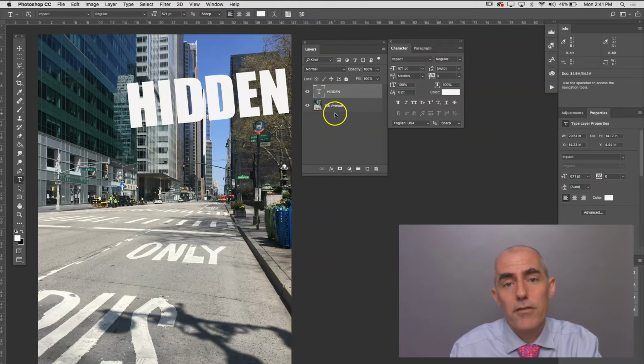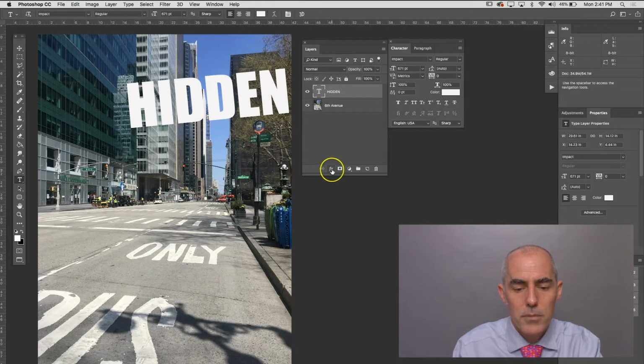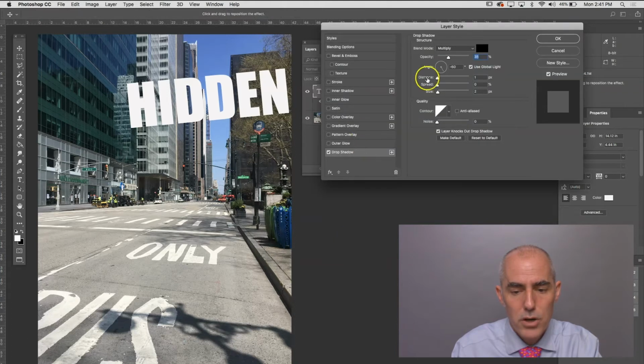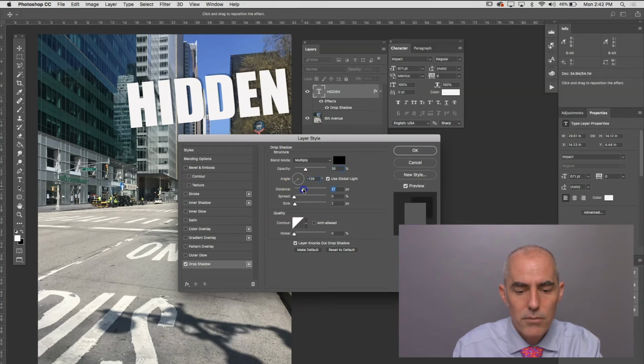Now I want to put an effect on it. I want to put a drop shadow. So I do that, make sure that my text layer is selected, come down here to Effects, and choose Drop Shadow. Boom. Drop Shadow has some variables, right? I never totally remember what they're doing, so I tend to just drag them around.